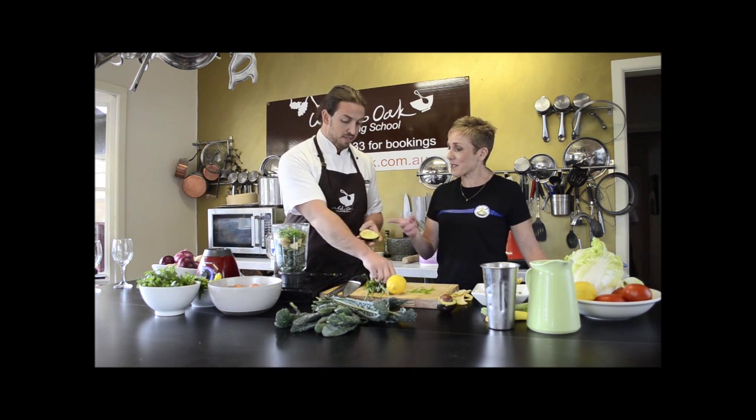Instead of water, you could also use coconut water too. Some people add some yogurt as well if they're into dairy. We're just going to make this one just watery. Now, avocado in there, which is going to make it nice and creamy. And I'm just going to add in a little bit of lemon as well.